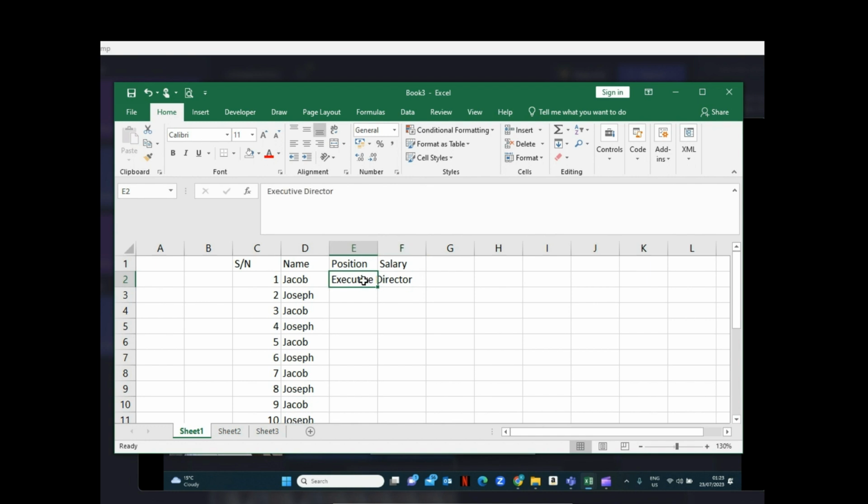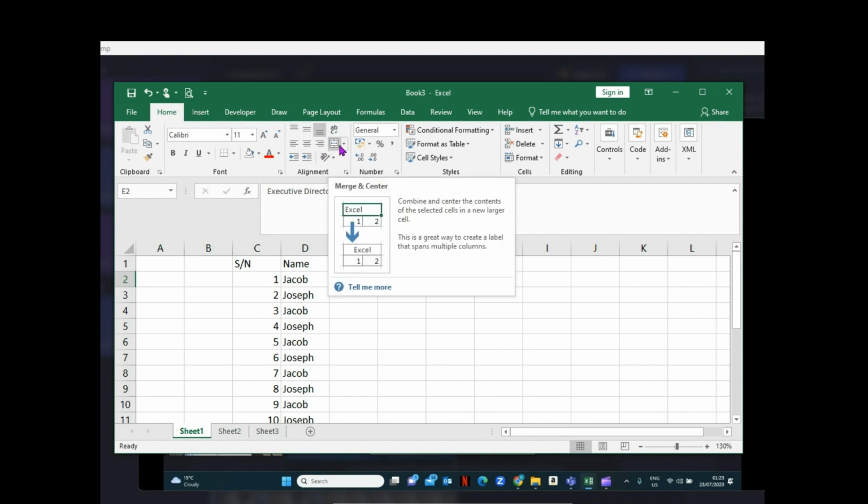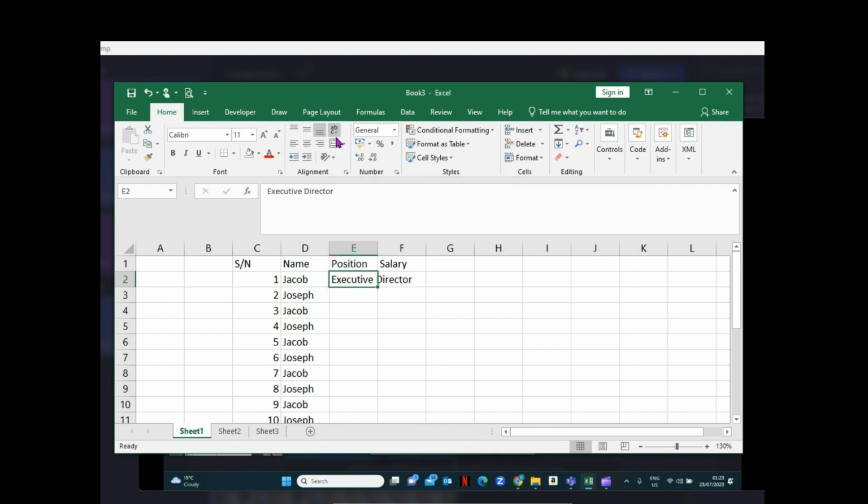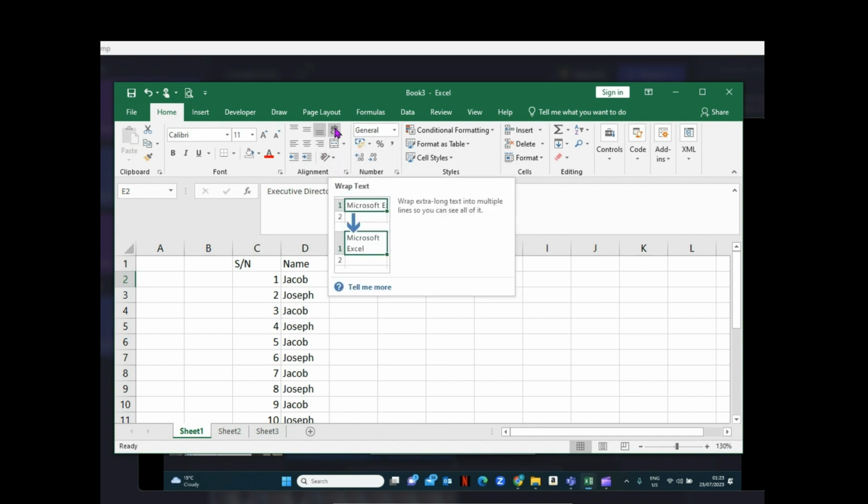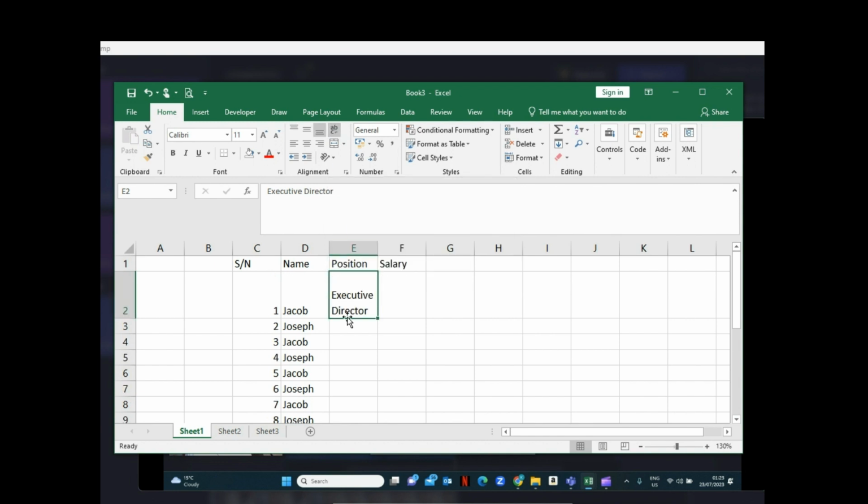So there is something here called wrap. If you go to Home and come down to this area, and check around all of these, you see the one up here is called Wrap Text. Wrap extra long text into multiple lines so you can see all of it. That's the work there. You see that it comes into one place. And there are times where you have the stretch, you will do that. I'll be bringing in data to show you further on that.